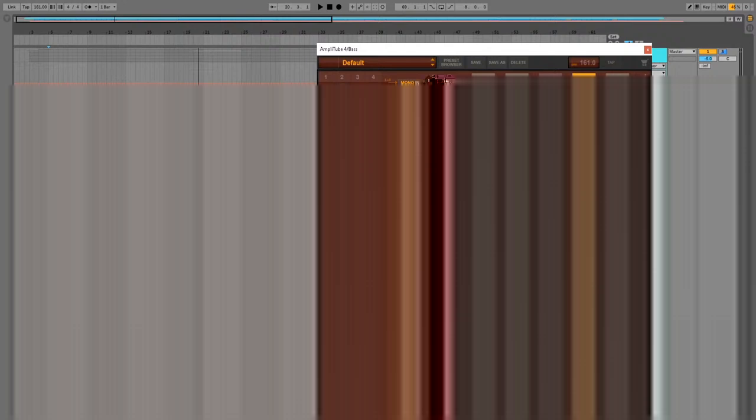But yeah, so that's my distorted bass. And let's go ahead, and I'm going to solo my non-distorted bass right here. So let's mute these guys. So you can hear that's just my clean bass tone, and then you heard the distorted bass tone. And now let's hear the completely DI track.